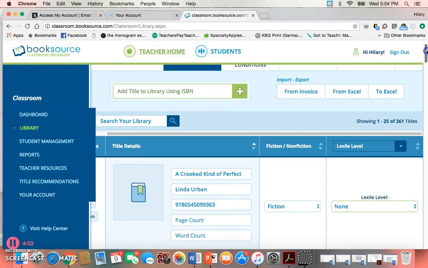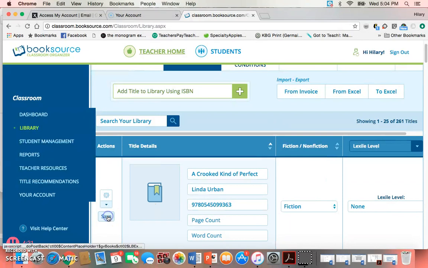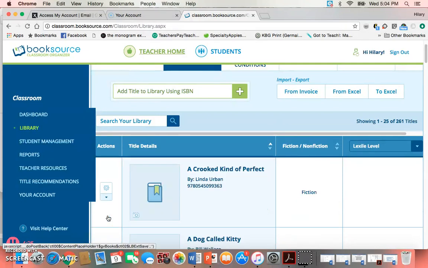They have guided reading level, Lexile, and AR level. So they don't have a lot of options, but a couple of the most popular ones are there. Once you're done updating, you just click save, and it would save any changes that you made to your book.